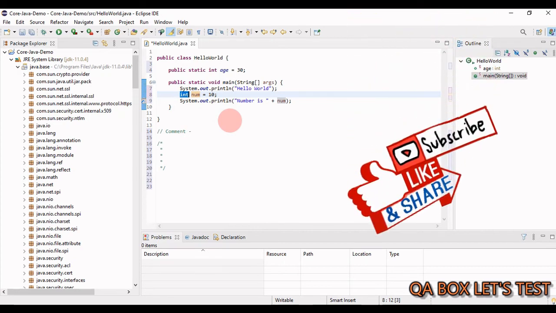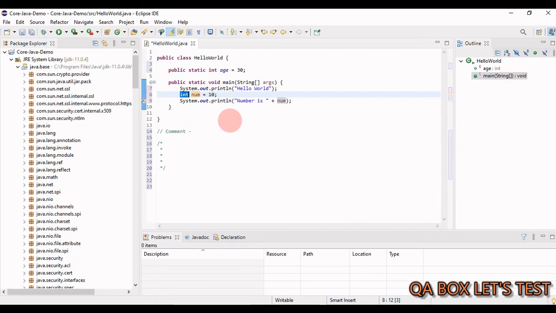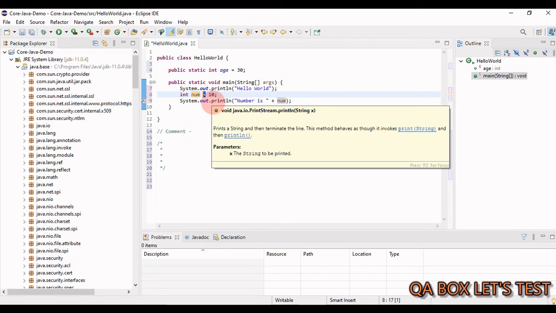memory. Now, what is a variable? A variable is a piece of memory that contains a data value, and therefore a variable has a data type. Then we have this equal to, which we use in math as well. This is called the assignment operator in Java, and it is used to assign values to a variable.